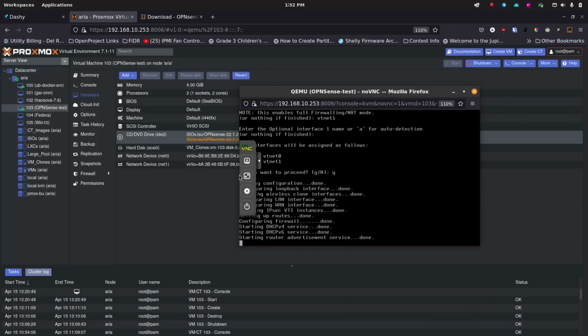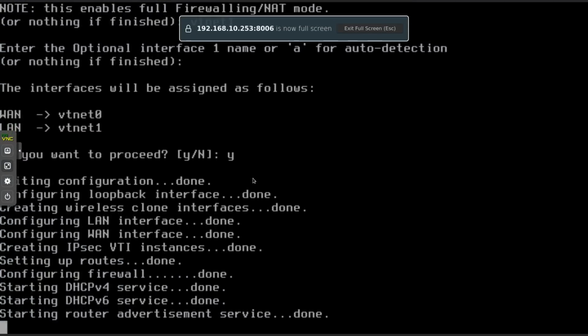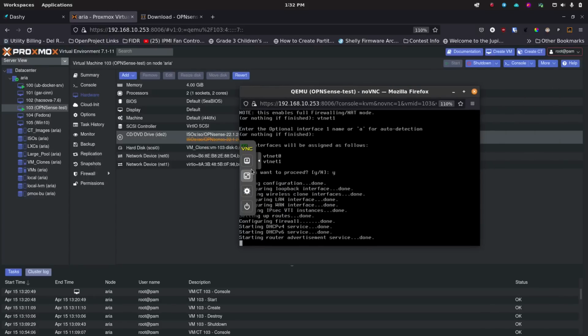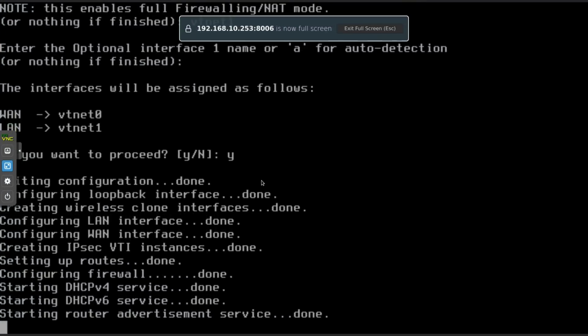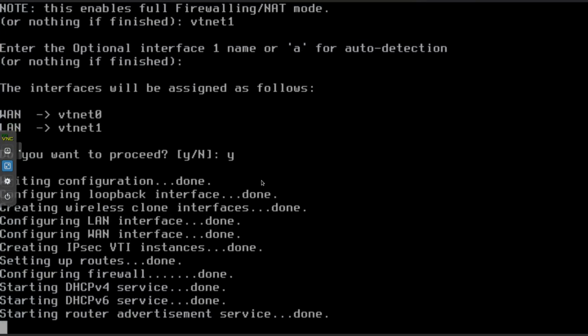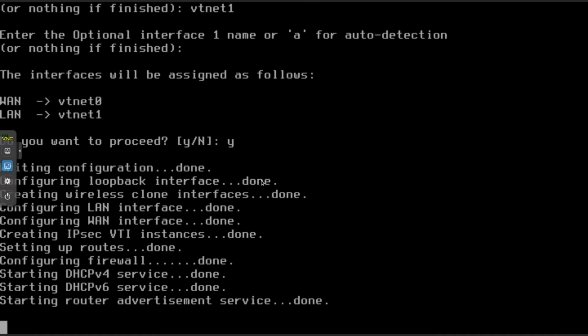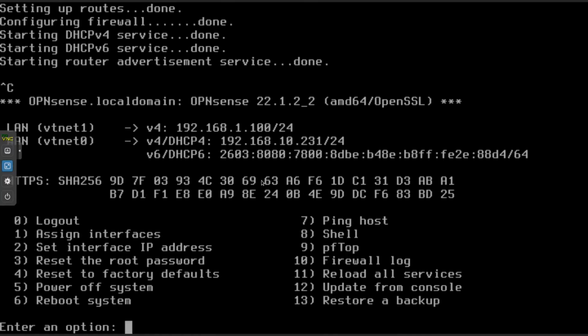No, escape gets me out of the full screen. So we can try to hit enter here. Nothing. So if we do Control C, there we go. So I Control C'd out of that, but you can see now that I've got my WAN interface, which is what I want. It's kind of covered up, but my WAN interface is vtnet0, and it's got an IP address off of my primary network, which is what I expect.